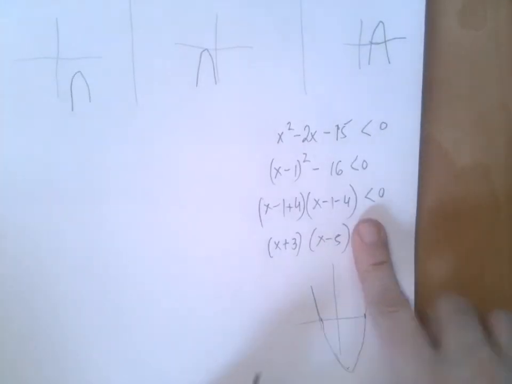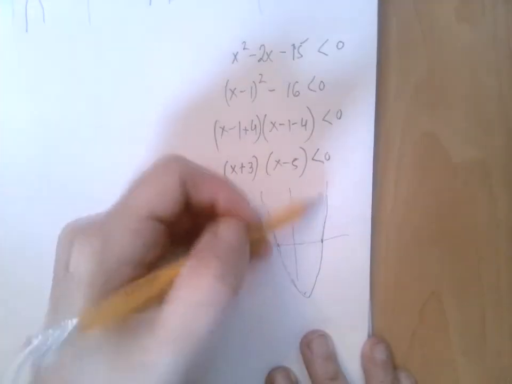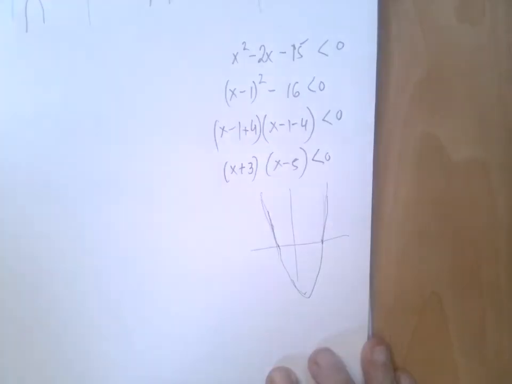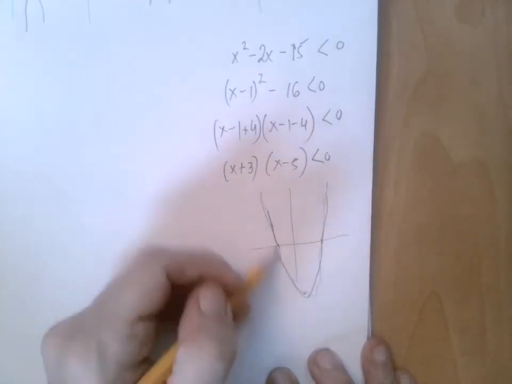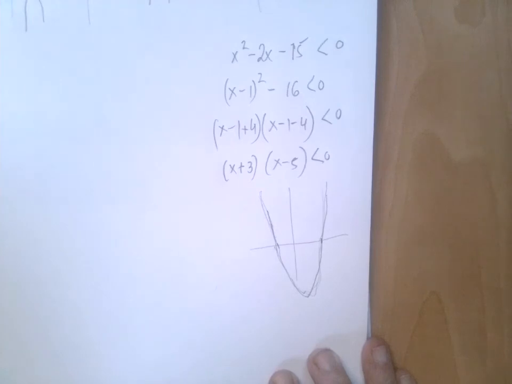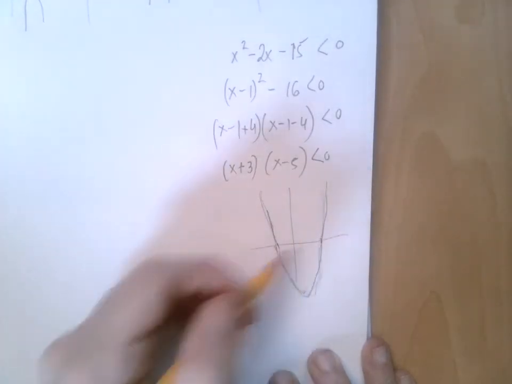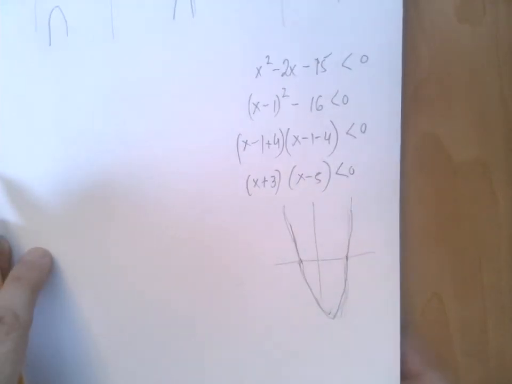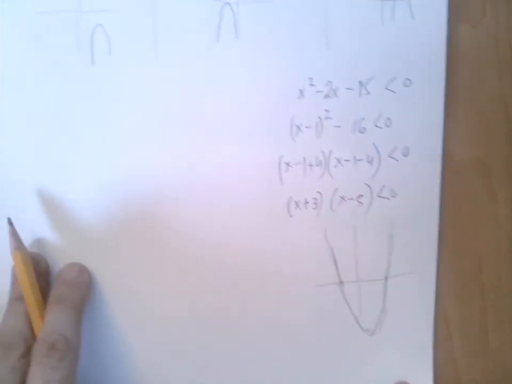And so let's not worry about the inequality sign. If it says bigger than 0, we find this part. If it says bigger than or equal, we find that part and the endpoints. And if it's less than 0, then we find what's in between. And if it's less than or equal to 0, we find what's in between and the 2 points. Now, sometimes the numbers are not as pretty as -3 and 5, but the geometry is the same.